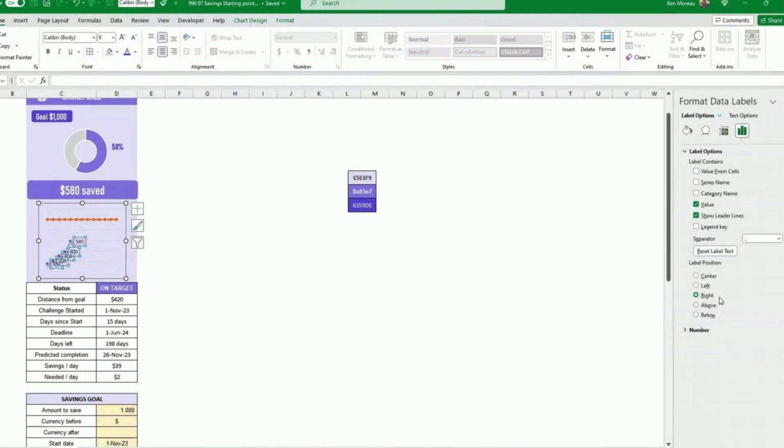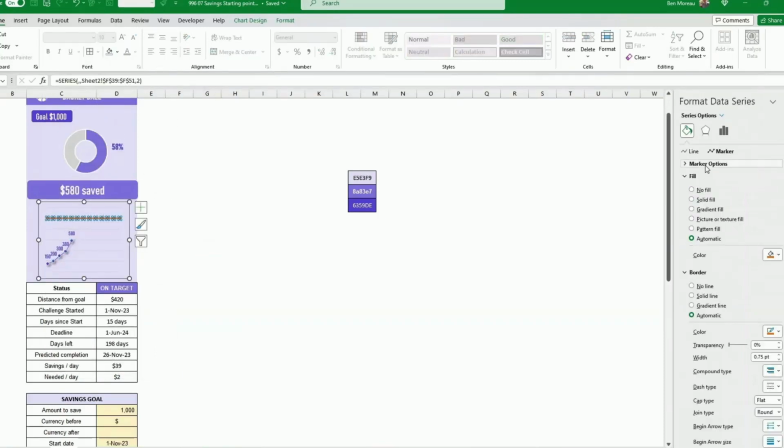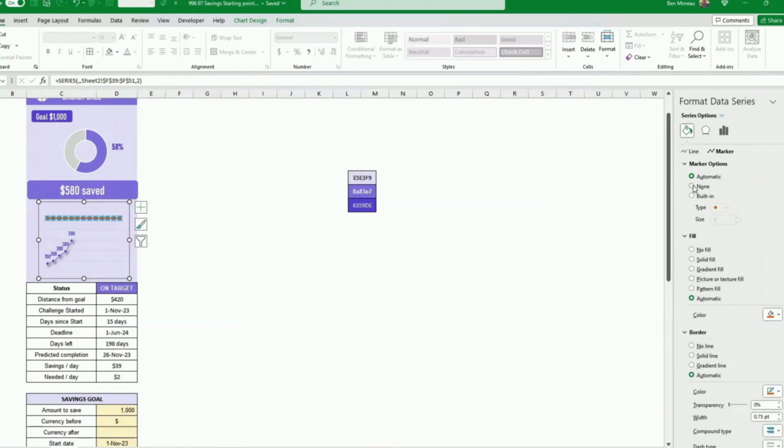So here, in this instance, I want it on top, above. I want to change the color of the label itself, so I might as well go here. And I press this, and I will be putting the bench script here, condensed. Marker option, I'm just going to put none.